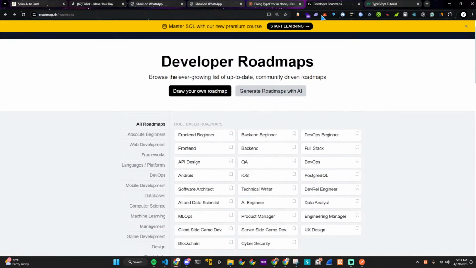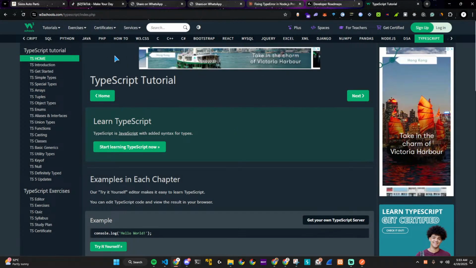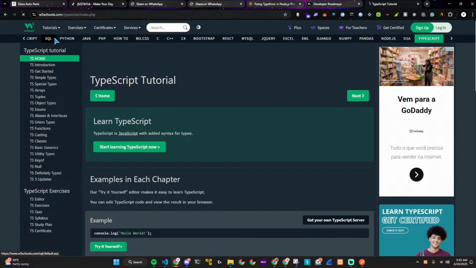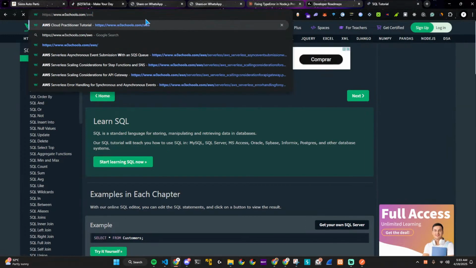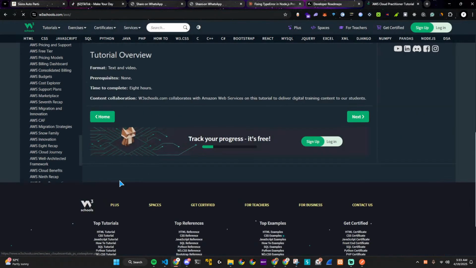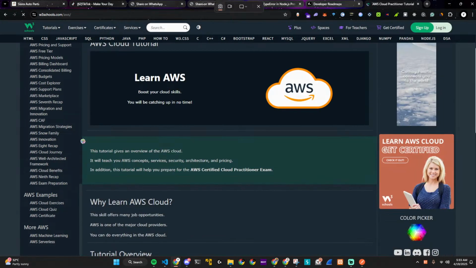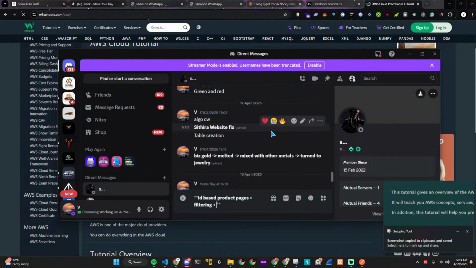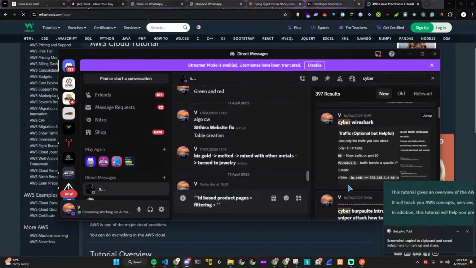But yeah, W3 Schools is really good. I would highly recommend this. This is the resource that I've used. This is the resource a lot of other friends of mine have used as well. We even learned AWS from this. So everything's super simplified. And I also use this tactic where I use Windows Shift S and I stack things on Discord. For example, like cybersecurity, I would stack everything on me.